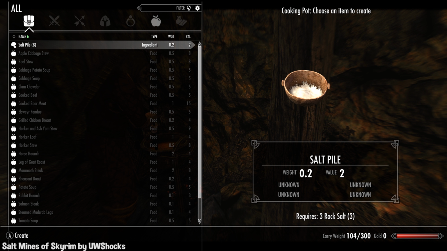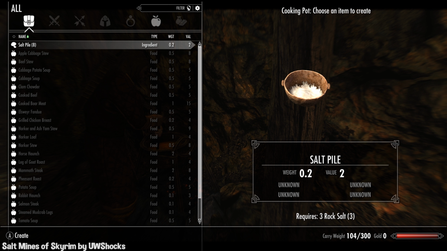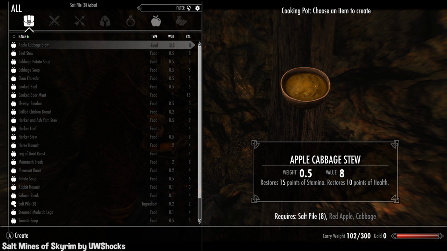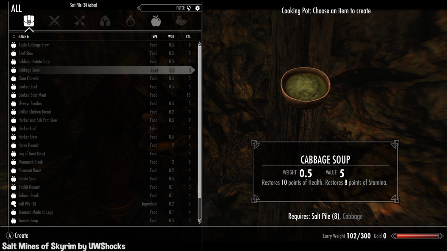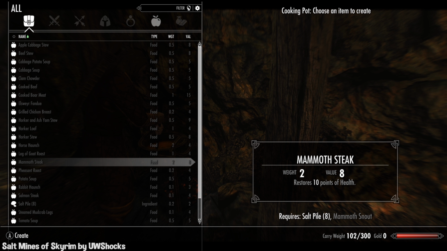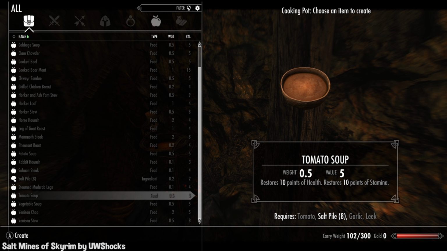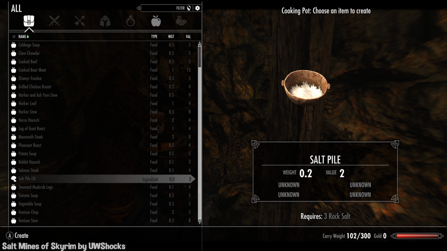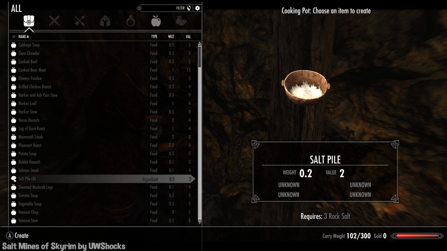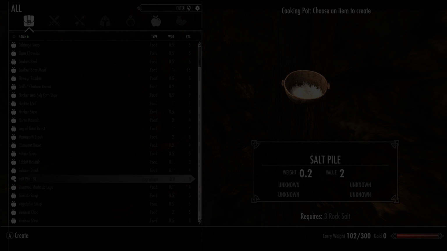So as you can see over here, 3 rock salts make 8 salt piles. And then you can use all these salt piles together with maybe the meat you hunted, or the herbs you gathered, or the vegetables that you are growing somewhere, I don't really know. But at least you can cook again, and you will not have a shortage of salt piles if you at least visit one of these mines.